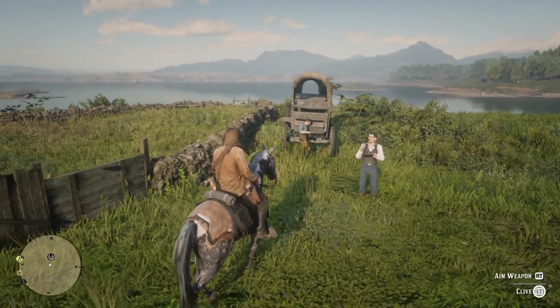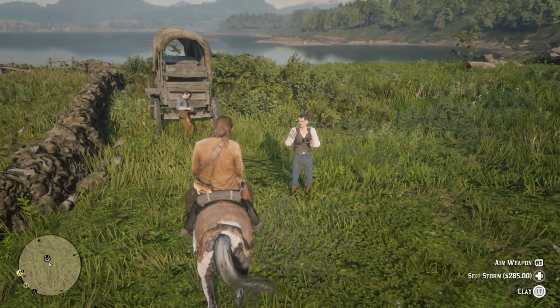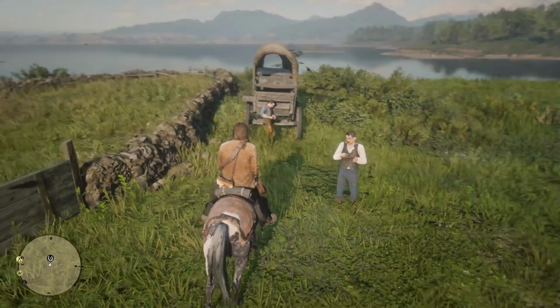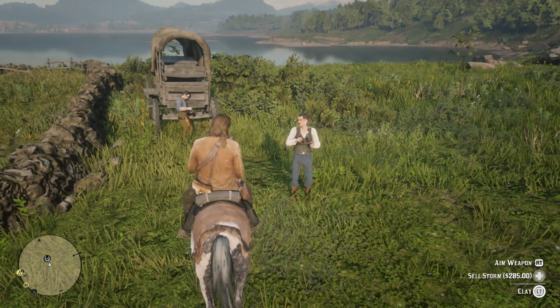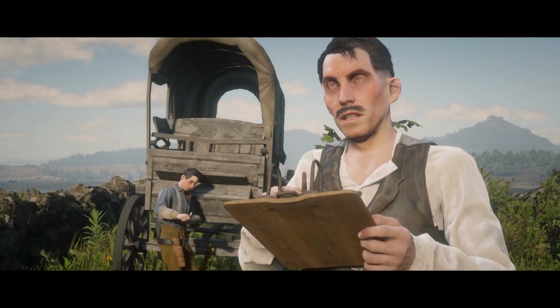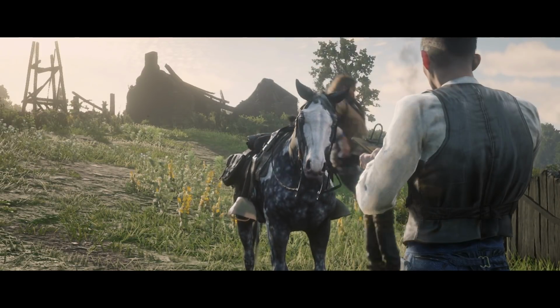Oh, we got a Missouri Foxtrotter, my friend. So I'm going to go ahead and talk to Clive right here. Or Clay. That's Clive over there. Clay is right here. Clay and Clive, that's their name. So we're going to sell Storm to the horse fence. Yes, smooth ride, we got a deal. Yes, we're going to sell our Missouri Foxtrotter.